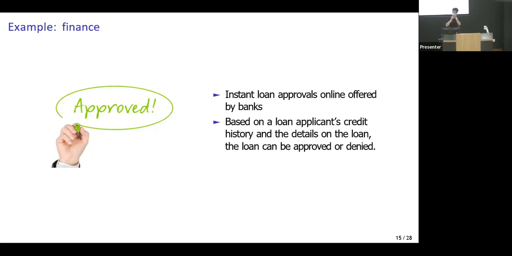This is another example of classification. Before you apply for the loan, you need to input certain background information about yourself, for example, your age, possibly gender, your salary, and your education level, things like that. And based on a classification algorithm, the bank will decide whether to approve or deny your application on the spot. If your case is not so clear cut, maybe it will be assigned to a bank executive to evaluate your case.